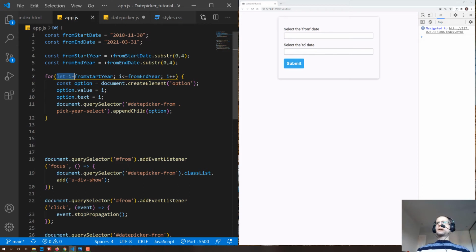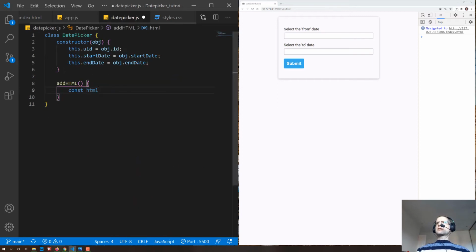Let's say you are manipulating a URL or a text output, or if there's any conditional output, then you probably need to first declare, let's say, let text, and then if something is true, then the text will be equal to A. If that's false, then text will be equal to B. So in these cases you need let, but more often than not const is just fine.